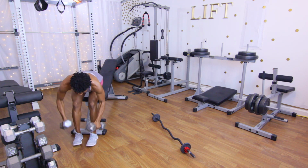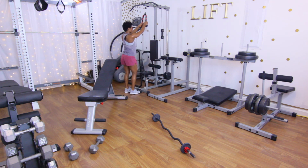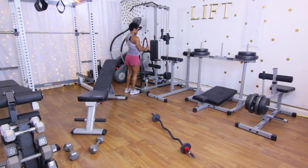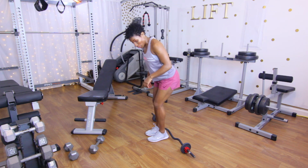Good. Last set of these tricep press downs. We're at 10 reps. Let's go. 1, 2, 3, 4, 5. Squeeze. 6, 7, 8, 9. One more. And 10. Good. Straight to those bent over tricep kickbacks.